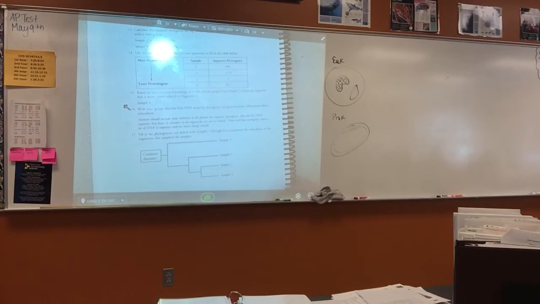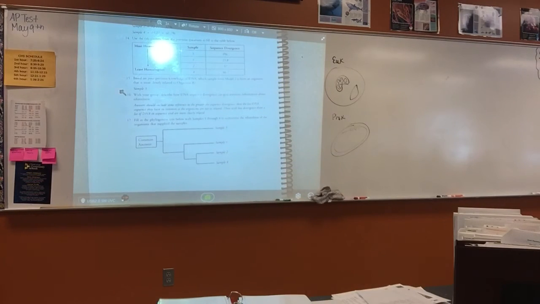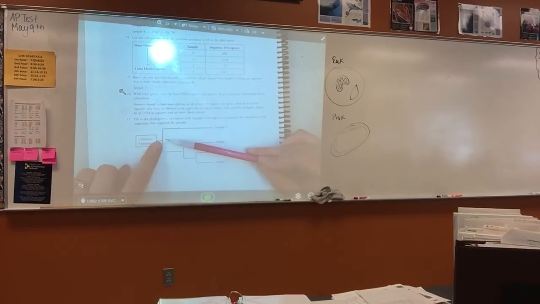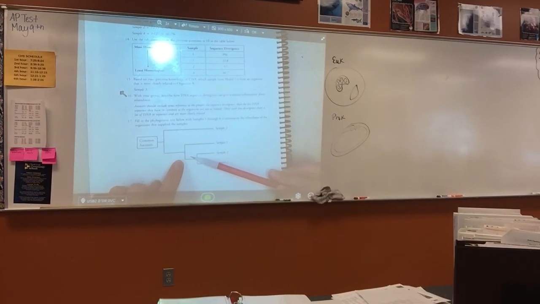And so then you had to fill in the tree. They gave you an empty tree, and you had to fill in where the samples would be from the common ancestor. Sample three, the least divergent from organism A, has less divergence, so we have just one break in the line. Then sample one has more in common than samples two and four. All right, that's where we're at there. Any questions on that?